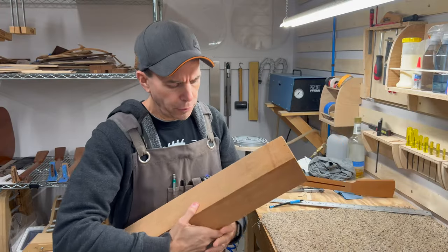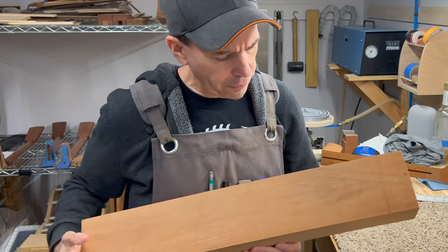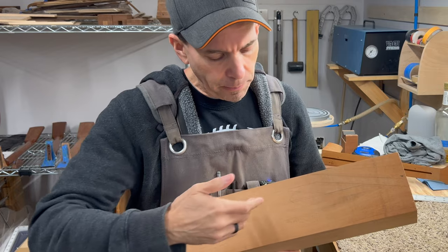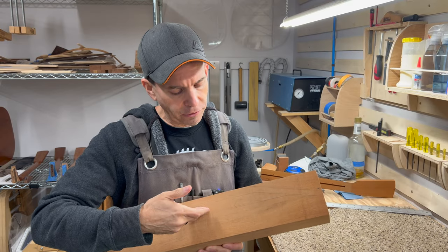I went ahead and drew the rest of the pieces on here so that you can see how everything's gonna land. We've got the main one-piece neck up the top, and then I've got the billets that will be cut out just down below.